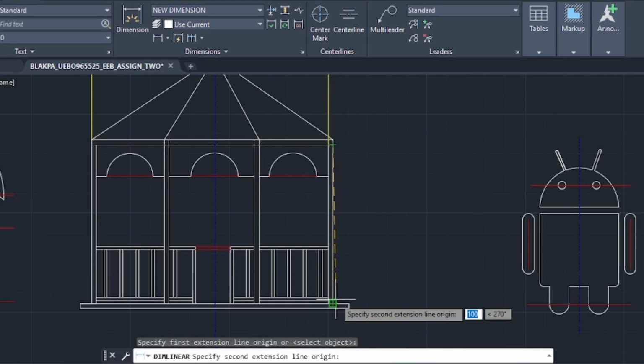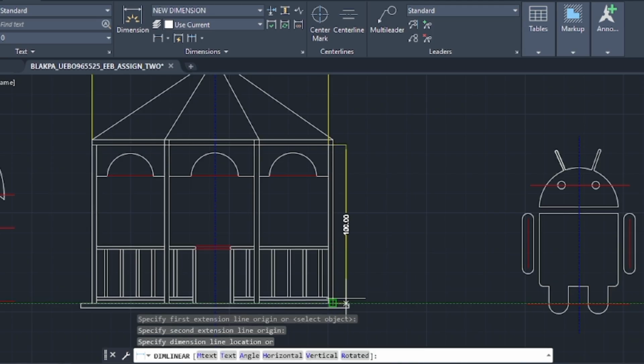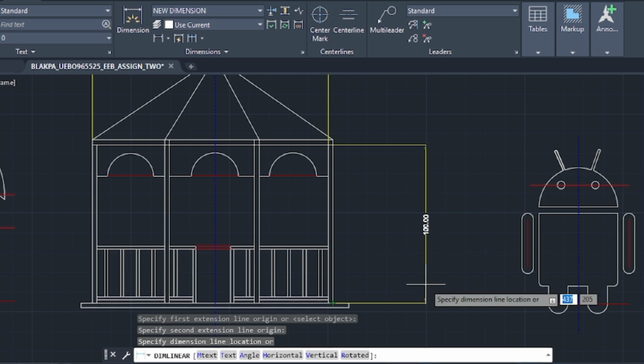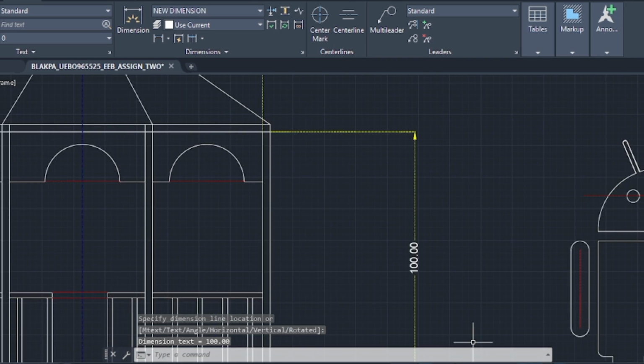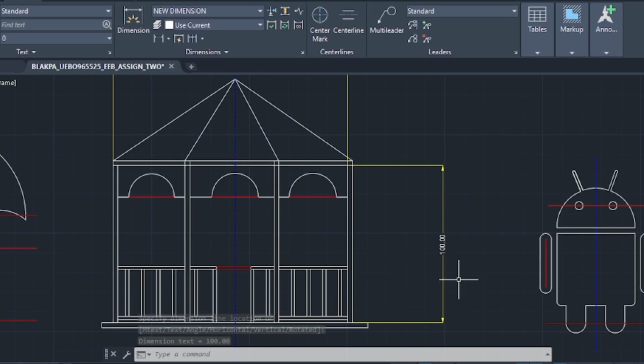You left click, then you move the cursor to the next point you want to dimension to. You left click, then you drag to the right hand side, to any point you are comfortable with, then you left click. So you can see 100. It means from here to here is 100.